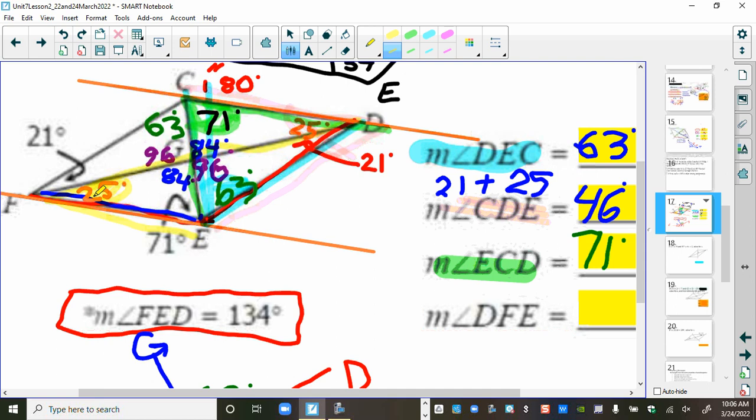Because the goal with these problems is, if we label everything, once we get all our angles, I know it's messy, it will take a little bit of work, but once you get all those angles, then you know exactly where your turning point's located. You know where your starting point is, where you turn, and the number where you're turning, that's going to be your angle measure. So I know it was messy. I know it was a bit of work.